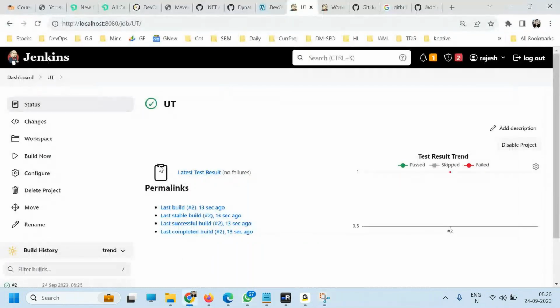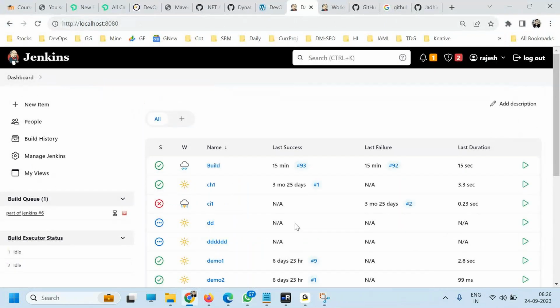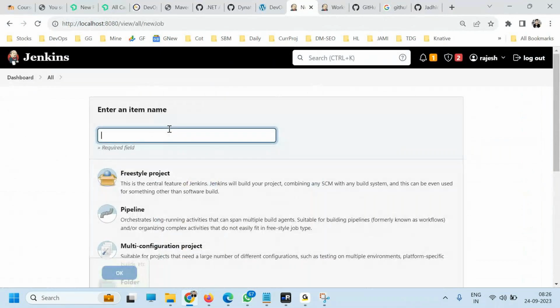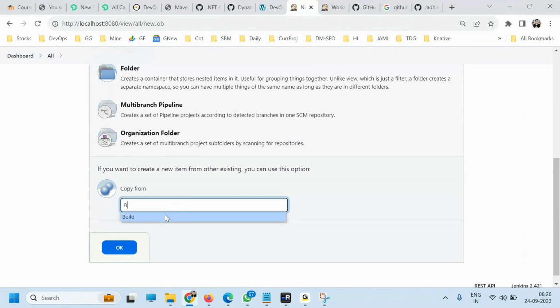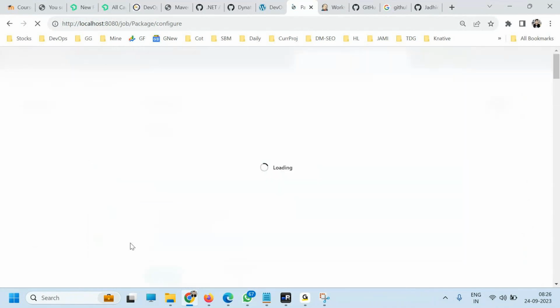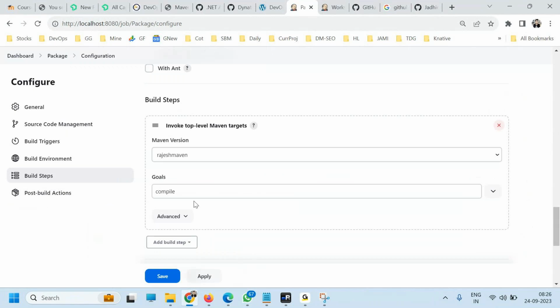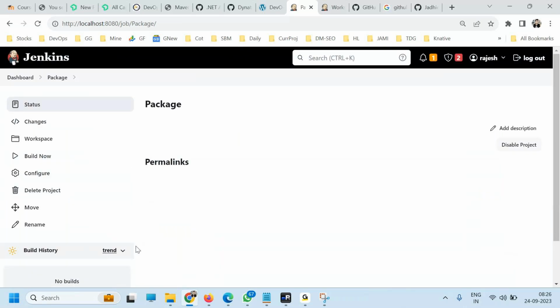You have to decide what kind of feature. So for package, let's say there's one job I created for package. Let me create a package job, copy from the build, and in the steps you change the goal. In .NET, you will change the target name. Remember that, in MSBuild you have a target. So package, save it, build now. This will create one package jar file in this case.